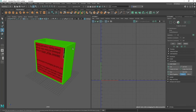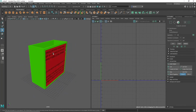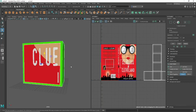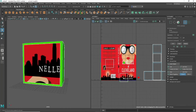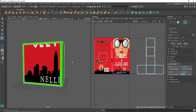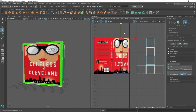If I turn on my textures, you will see that it does have something that looks close to what we want, but it's all at the wrong scale. So the way to fix this is to go back into your UV editor, and you will see that these boxes represent the UVs and where they are. If you move it around, you can see the part of the UV space that you are displaying. So in order to make this the size that you want it to, go over to your UVs and you can manipulate how big the image is and what you're seeing on it.